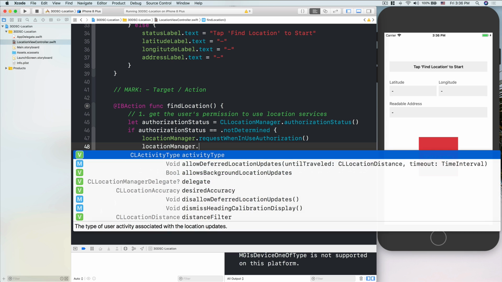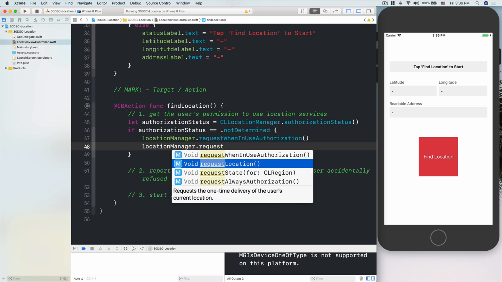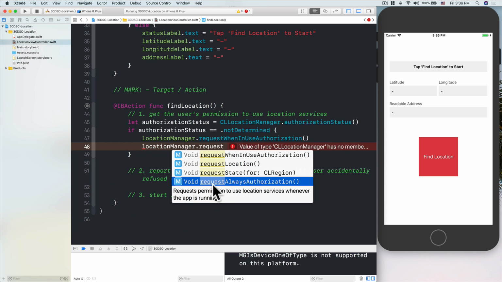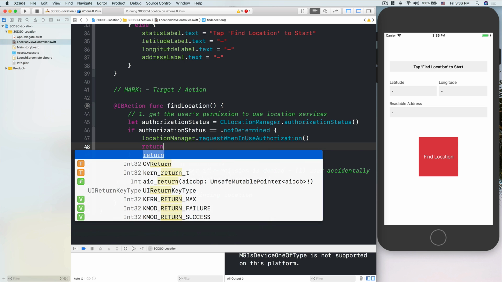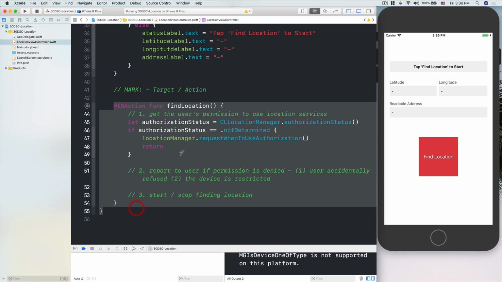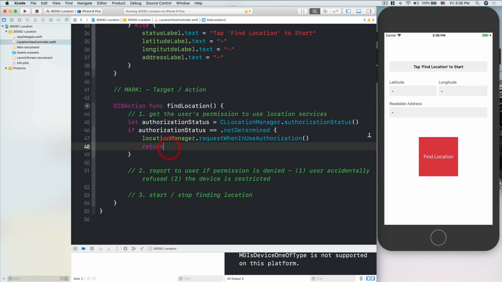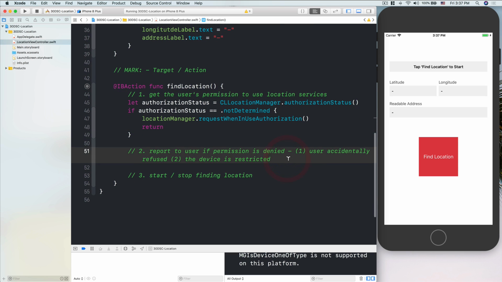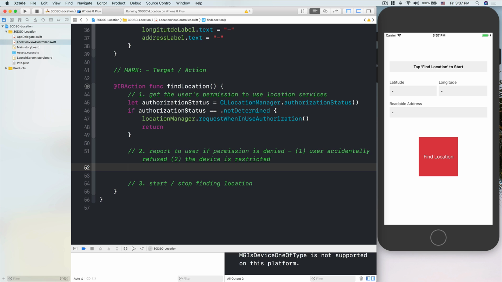Now, if you want to request always authorization, you'll call this method instead of when in use, cool? Then we'll return out of this method immediately because we don't want to handle anything more before the user allows us to use location services. Cool? Then in here, we want to check if the authorization status is denied or if it is restricted.